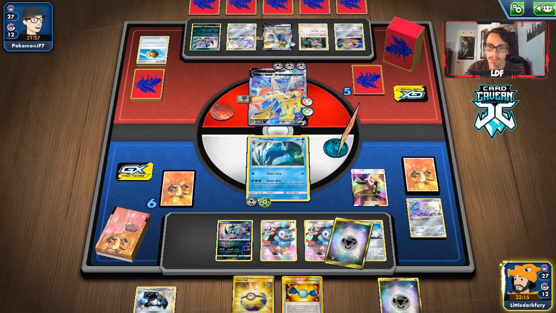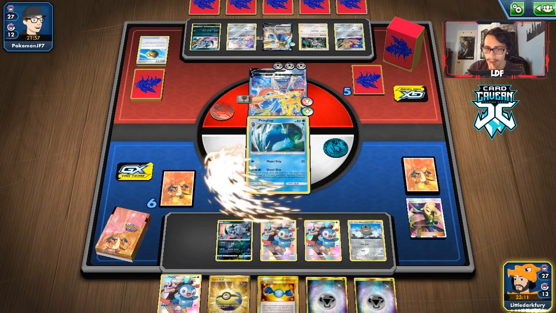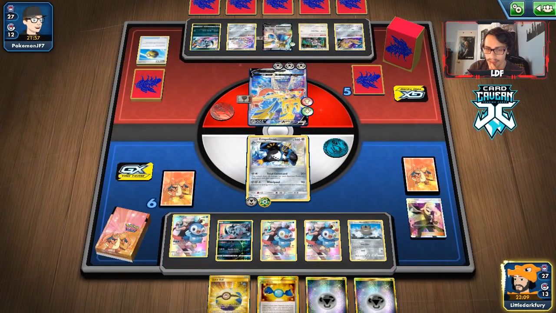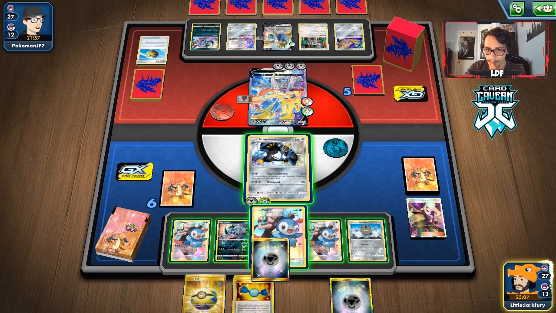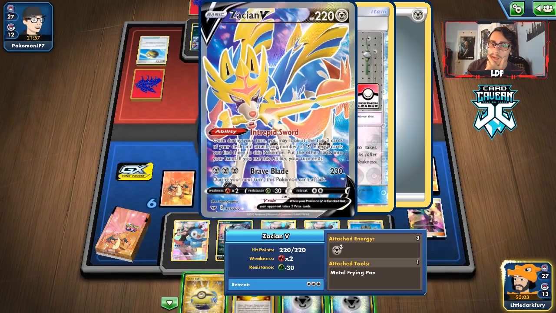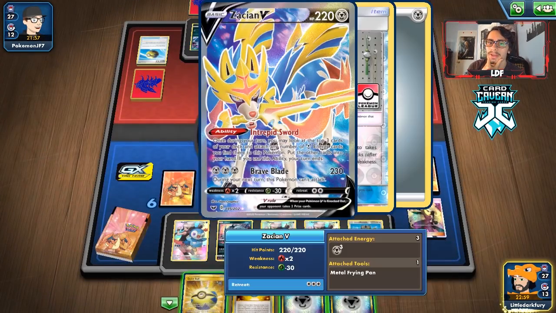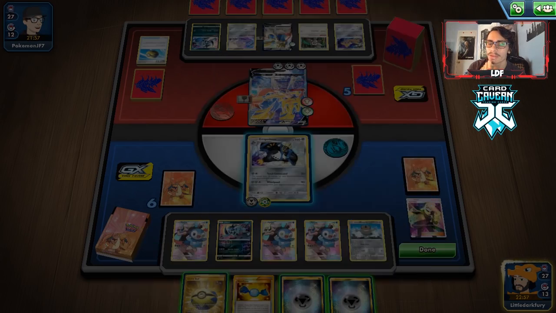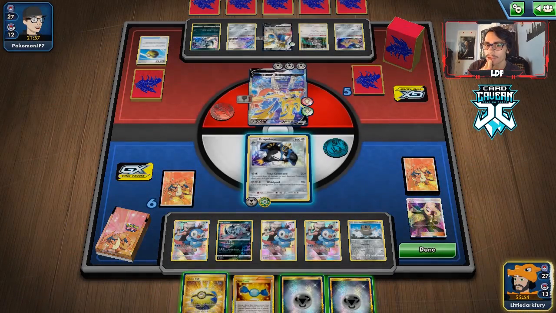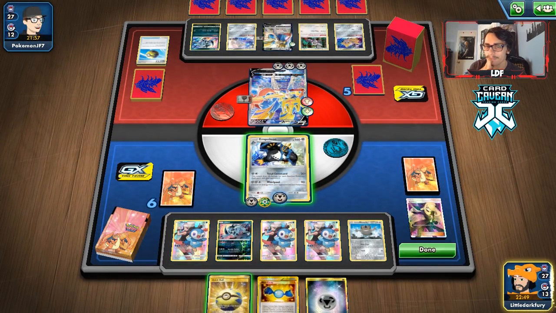Alright, come on. Let's not whiff Empoleon here. We got it. Unfortunately, the rest of our hand is kind of unplayable. I could play Whirlpool here. They've already played a Metal Saucer though, so it's very likely they have another energy and a switch. But they need a lot here actually if they wanna knock me out. So I mean I could just go Whirlpool here. You know what, let's go for it.